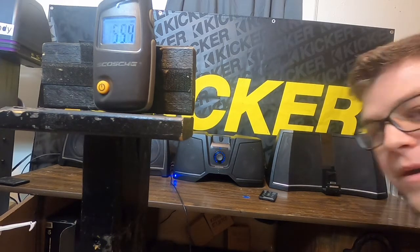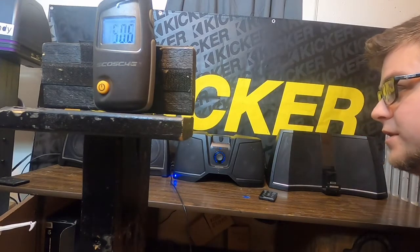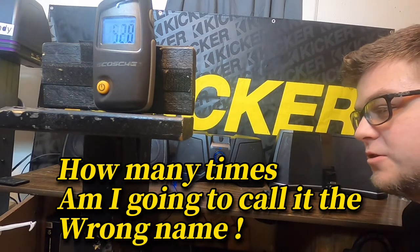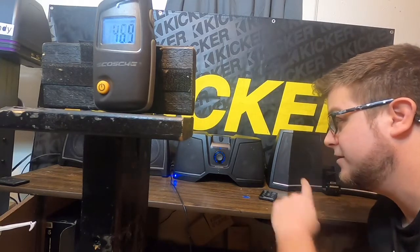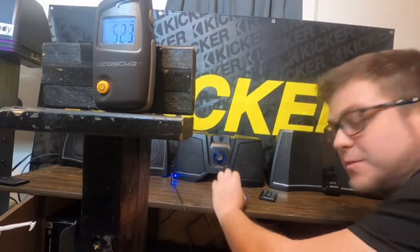Not bad, not bad. As you could see, relatively the same score as the IK500 musically, but that does not determine sound quality or anything like that. But it gives you a close idea that this one can compete. It's not a bad little boombox at all, just because it's smaller.